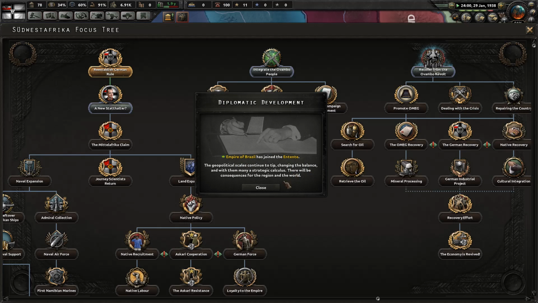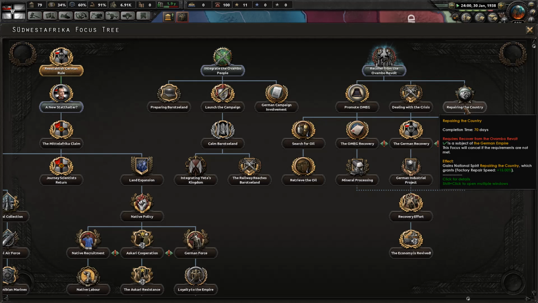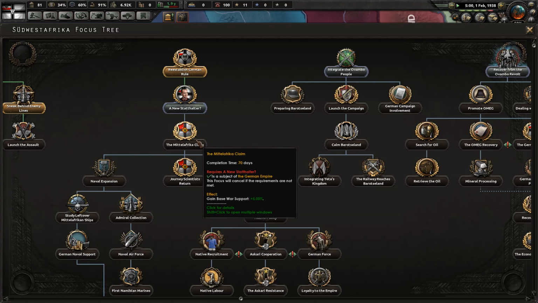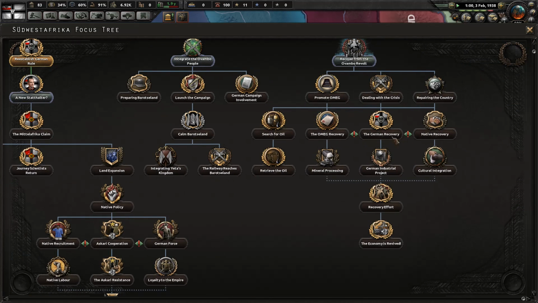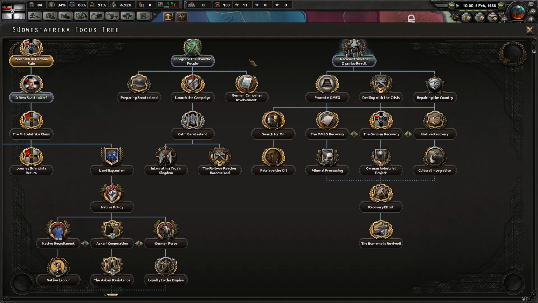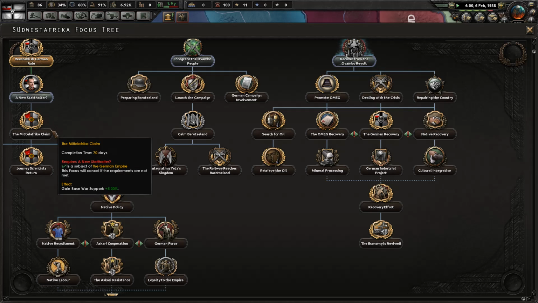Oh, good factory. Well, look at this. We can go to repairing the country. So we can get 15% faster repair speed for our non-existent civilian factories. That's really great. So we should go for land expansion possibly, but it's nice to get that daily political power back. Plus, all those construction speed, production efficiency cap, and factory output increases will be good for our 0 factories.